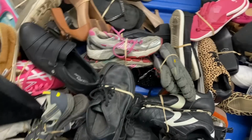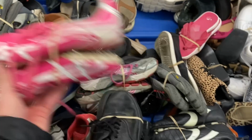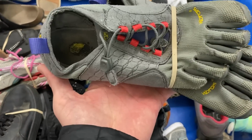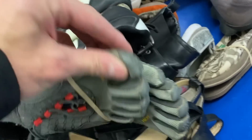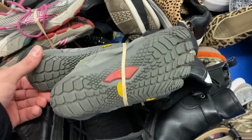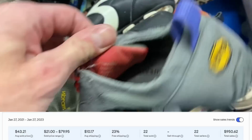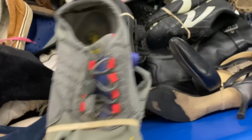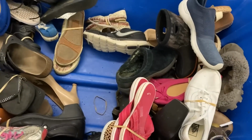I love that. So I'm gonna look at the shoes really quickly here. This is the picked over stuff from the night before. So not much, but I did definitely get lucky here. I grabbed a pair of Vibram 5 Fingers. If you guys are not picking these up and you're shoe sellers, please start doing so. The style on this is the Trek Ascent, and they're a size 37, although it was kind of hard to see. The soles are excellent, and these will definitely sell. They're great sellers year round. They'll sell slower in the winter months naturally, but I'm gonna list those for $40 in that gray sort of purple lilac color combination.